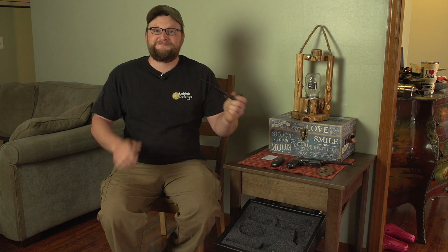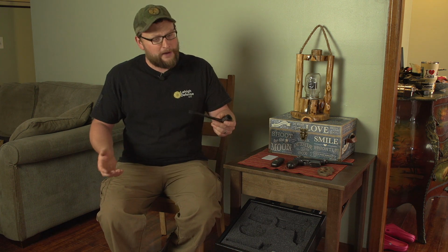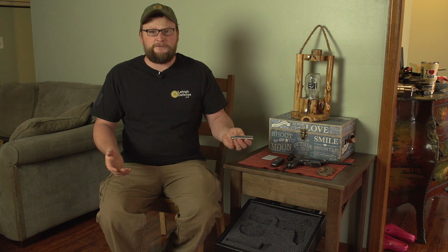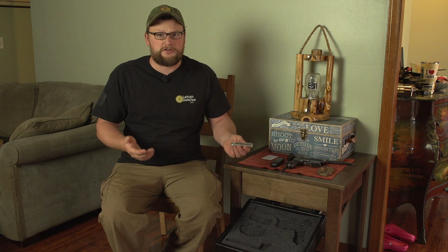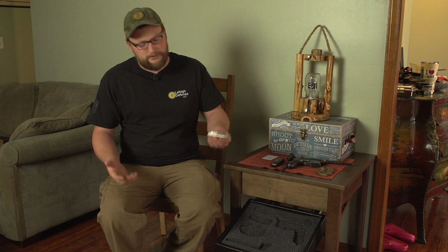Got to have your pipe, in case you got to smoke a pipe on the way out. You know, what gentleman's not going to be puffing on some fine pipe tobacco on the way to the door? All right, and then you got your Victorinox. You can't go wrong. You got to have a nice little pocket knife. You don't know if you have to peel an apple on the way to the door or something like that. You know, these things take time. Gentlemen take time doing things, so you never know.